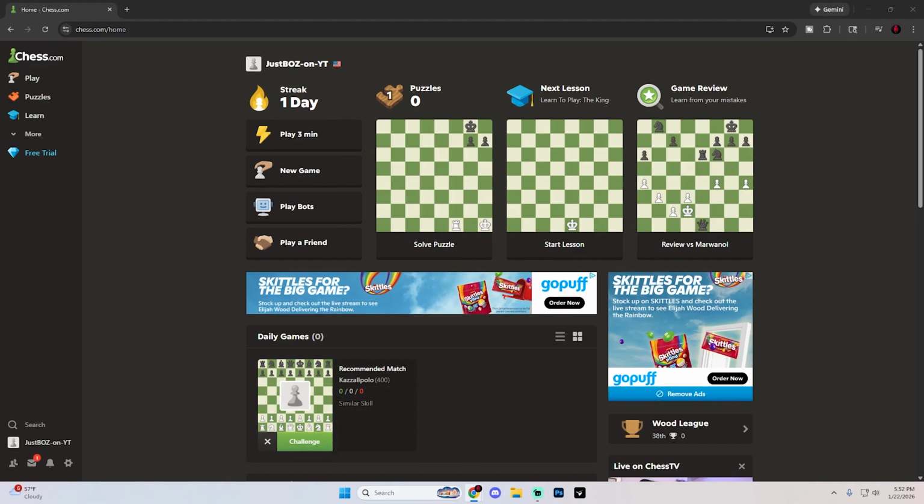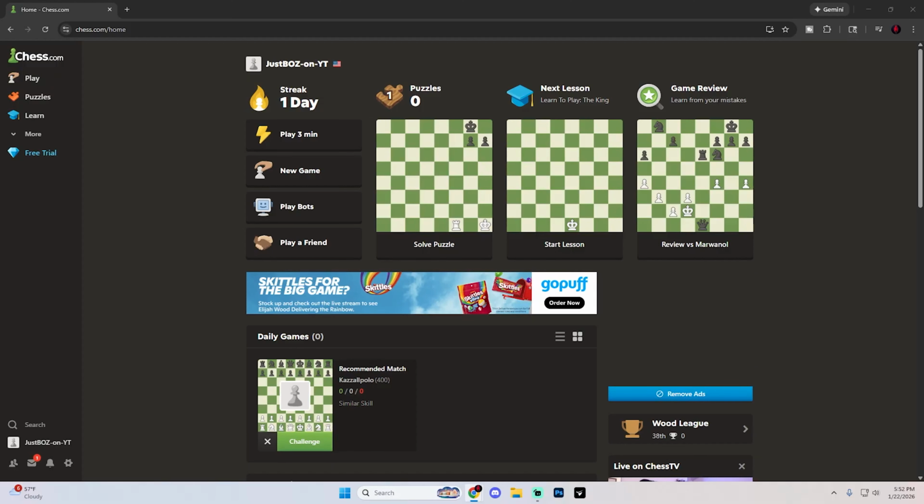Now, two-player chess is where you can control both the white and the black pieces, making moves for each side, switching back and forth. This is obviously great for practice, analysis, or teaching, or even just playing with your friends. And this works pretty much the exact same on both chess.com on the PC and on mobile.